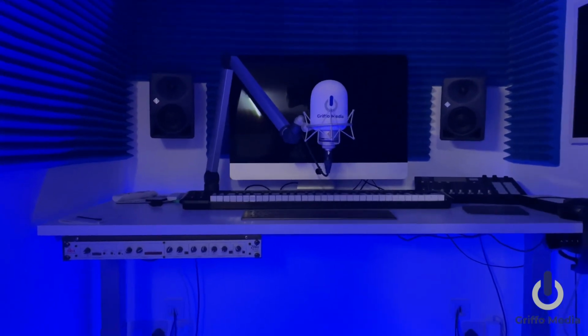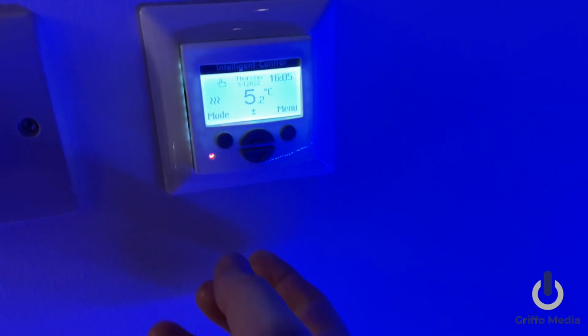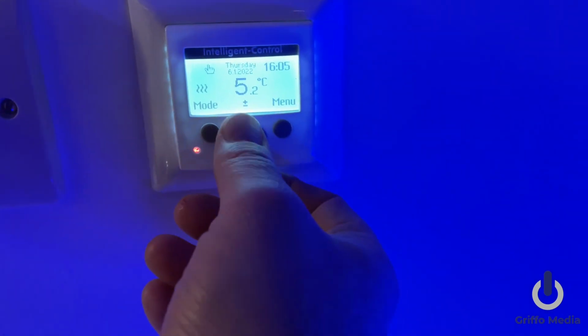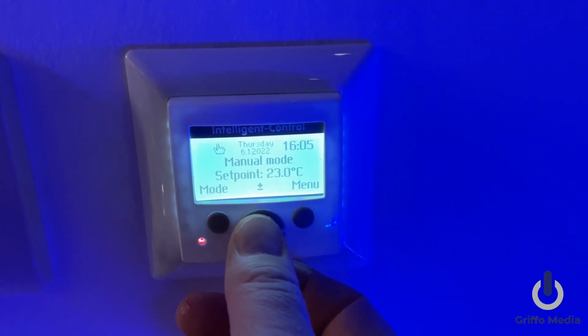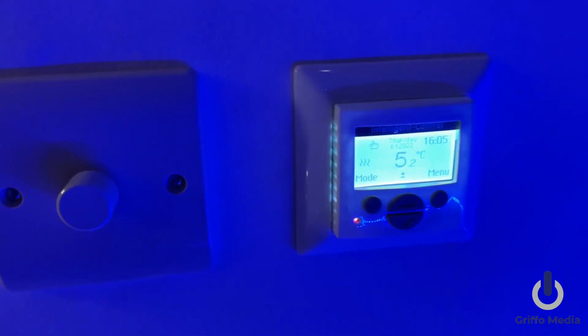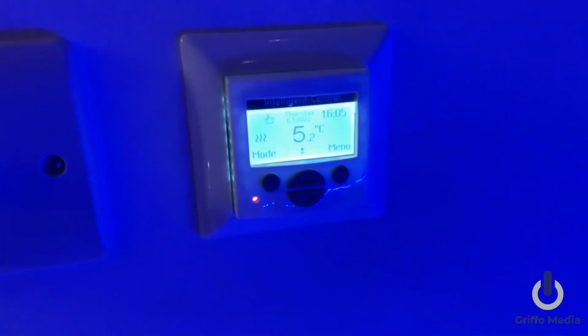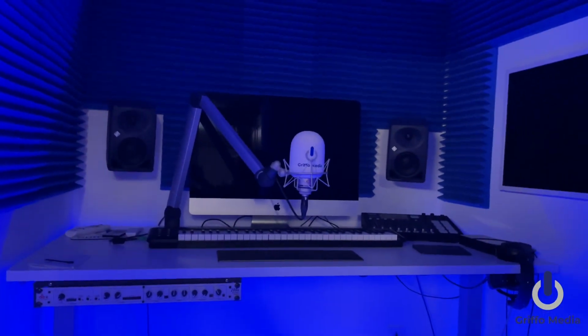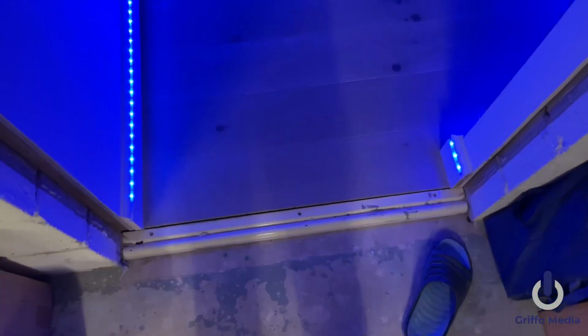So yeah, the electrician's been today and we've made a lot of progress actually. Underfloor heating's now in. Obviously it was installed right at the start, but the controller's in now to control the temp. I think we've got it in at 23 as a manual mode. It's 5 degrees at the moment. There's no door on this thing, but we just want to get some heat going underneath, which is good. That's ace. Once the door's on, fantastic. Doors arriving next week, and that'll kind of conclude the video, I guess.